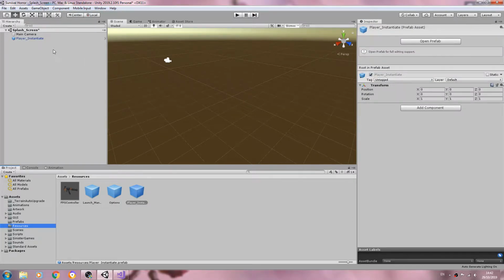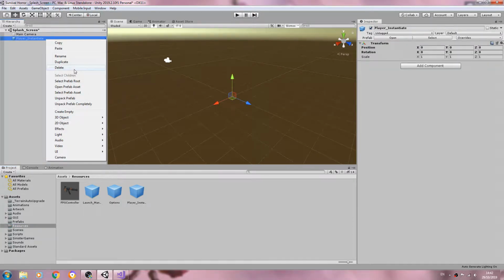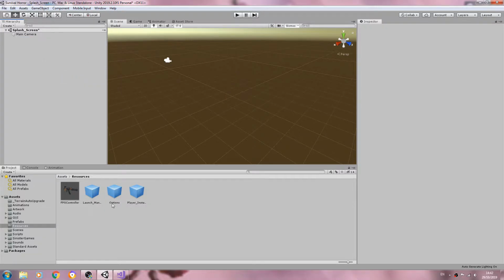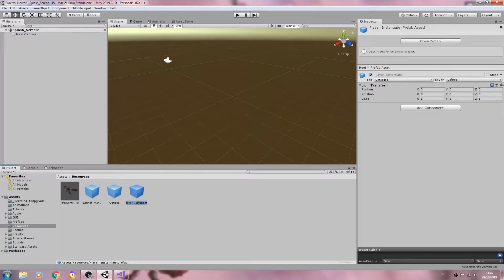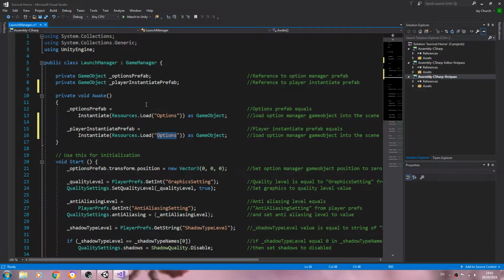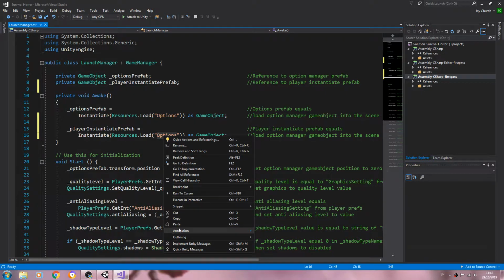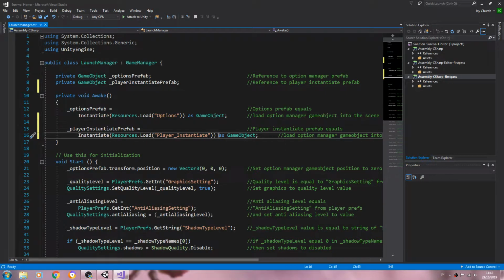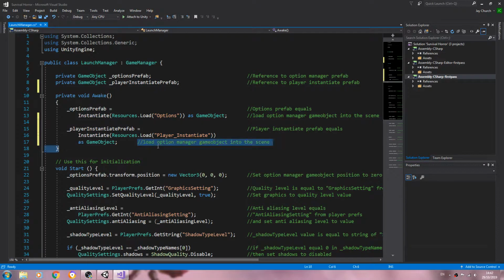And we'll just drag and drop that into the resources folder. We'll delete it from the hierarchy. We'll hit F2, copy, just click away, and then paste that naming convention in. I'll break this up to 2 lines.